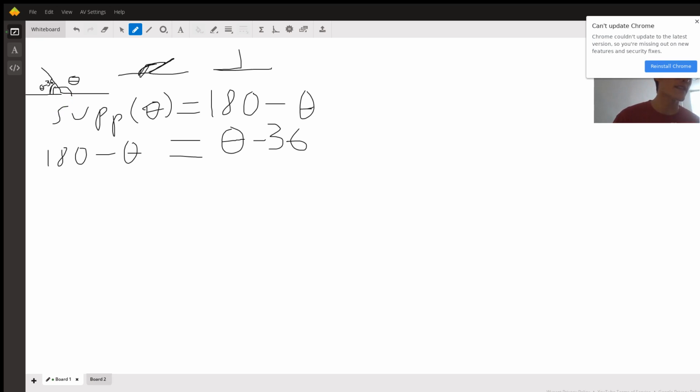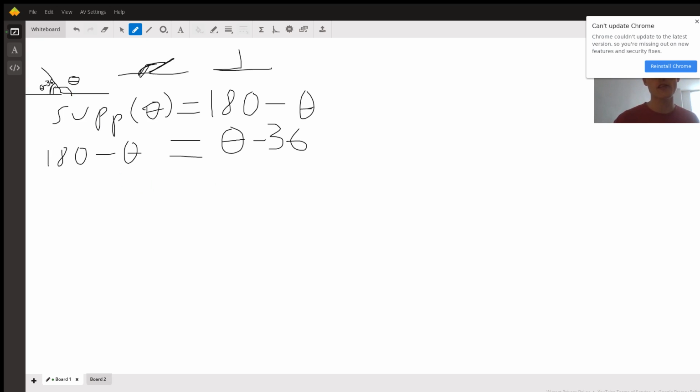Okay, so what is theta going to be so that that works out? Is there any theta that satisfies it? Well, this is a linear equation, actually, because what we know about the supplement of theta is that it's equal to 180 minus theta. That's the definition of a supplement. It makes a straight line, so it adds up to 180 degrees, because that's the degree measure of a straight line. So for this particular angle theta that we want to find, 180 minus theta, its supplement, is actually equal to theta minus 36.